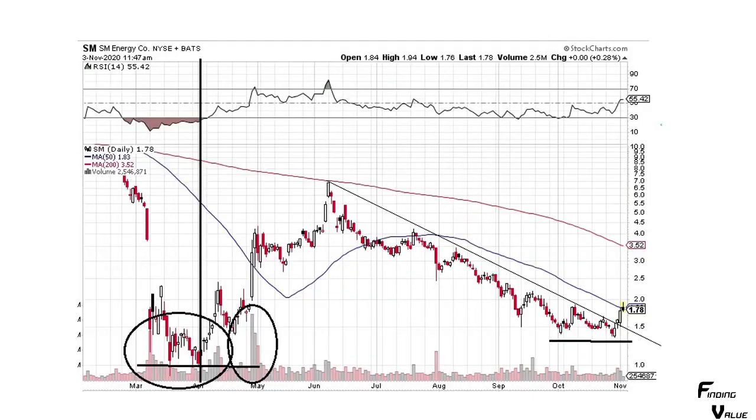We'll go to SM Energy. We've got a downtrend here. This is a big downtrend way back here. This is coming from very high levels. But what you see down here is lots of volume stepping in. Right here, this line I drew in here, it's a step change. Big up day, small pullback, big up day, small pullback, big up day, small pullback, and then it just bleeds off. And we bled off to a higher low.